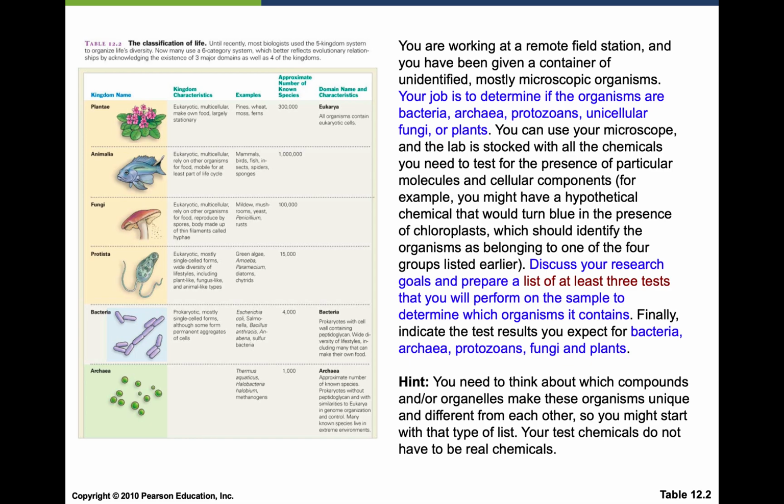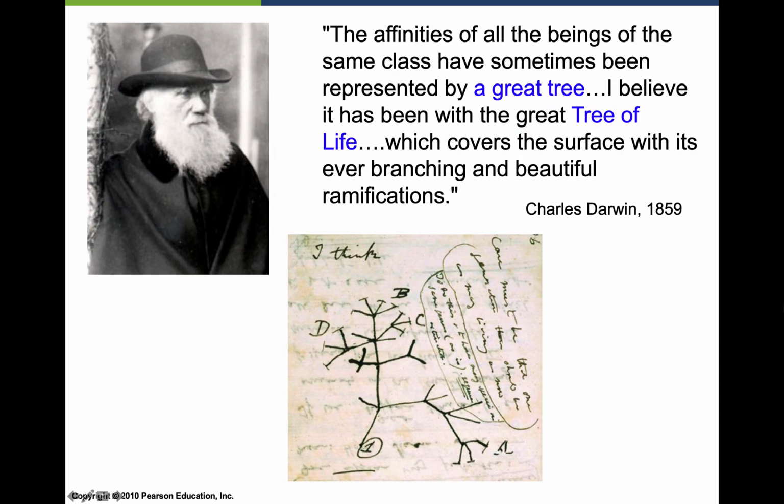Okay, so I want you to hit the pause button here and spend a significant amount of time on this. There are instructions here on the right, and some hints. You need to pretend that you're working as a field biologist, and you need to identify these different classification schemes of life, and use all of these examples and characteristics to be able to identify how you would differentiate between these different groups.